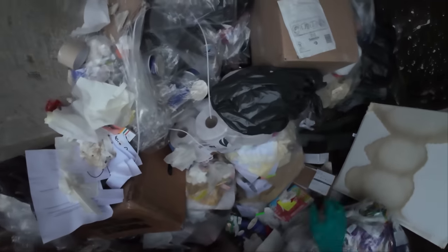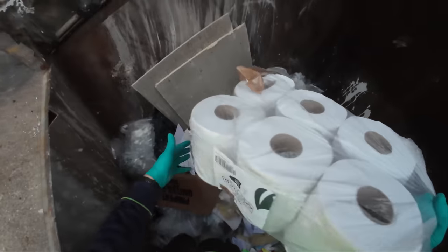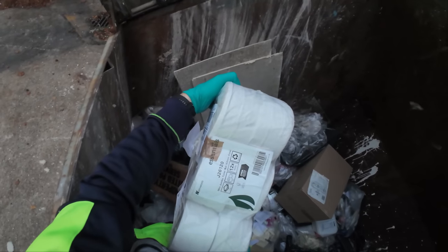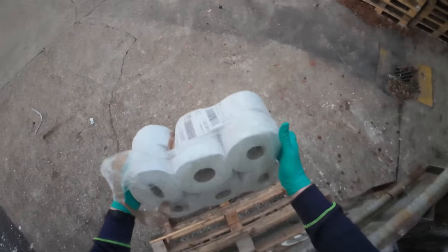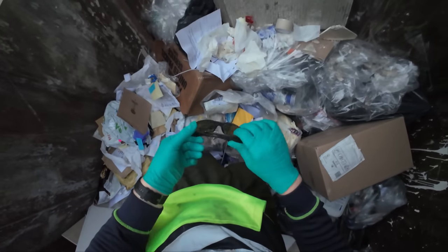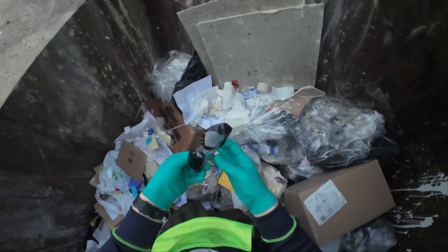Ooh. Okay. Could be something here. A load of tissue there. Jumbo toilet rolls. Can never have too many toilet rolls, that's for sure. That's a pair of sunglasses there. Nice, we'll take those.